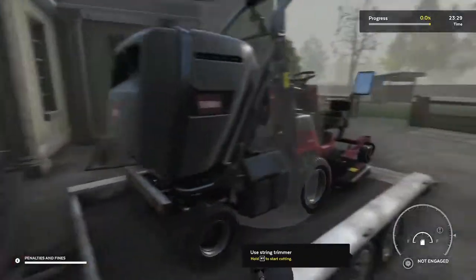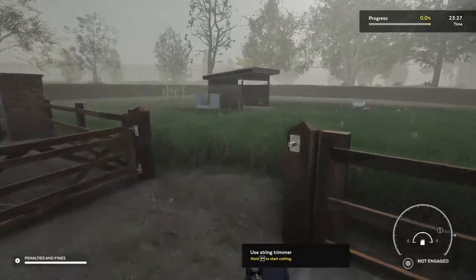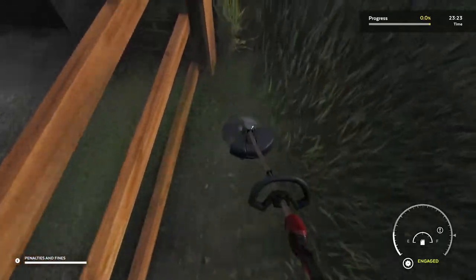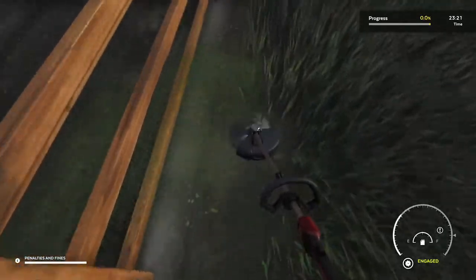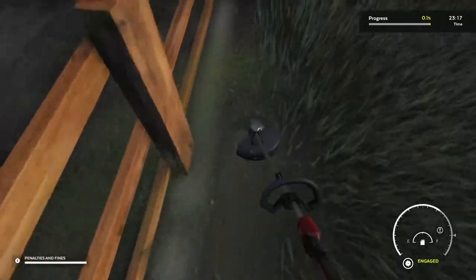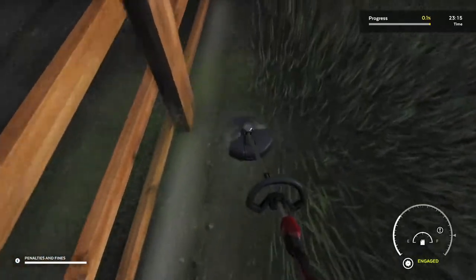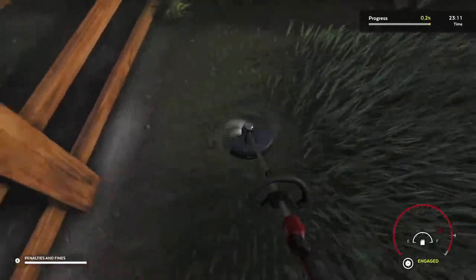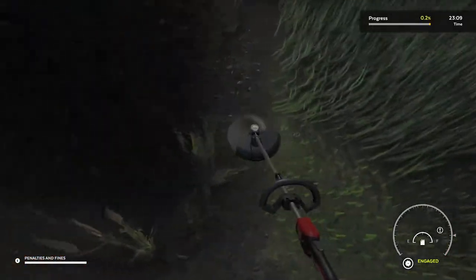We're going to grab the string trimmer, and right off the bat, what we're going to do is line ourselves up along the edge of the fence and just run forward. Now, you're going to hit these posts that are sticking out, and it'll knock you off a little bit. So I recommend having the left side of your trimmer over the edge of the dirt.